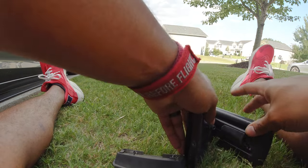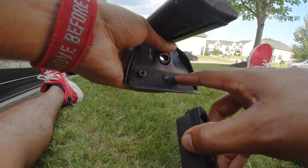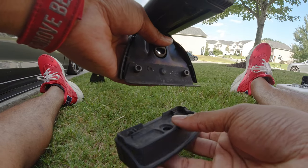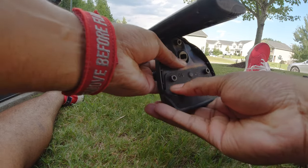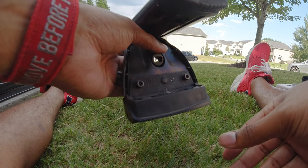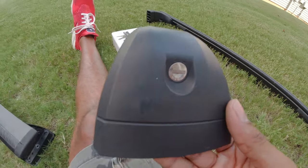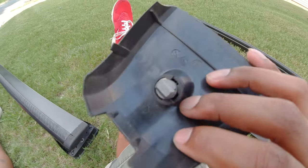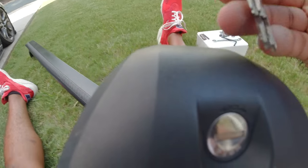So once you get your rails installed, you get your foot kit installed, you get your feet installed, then you can install your foot kit. And all it does, it just goes right into the grooves on the foot kit. And then it's ready to be mounted on the car. Also, if you buy these secondhand and it has a lock, you want to make sure that it's either unlocked or that it has the key.